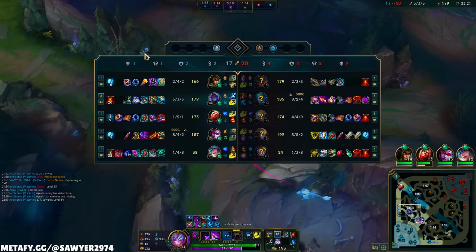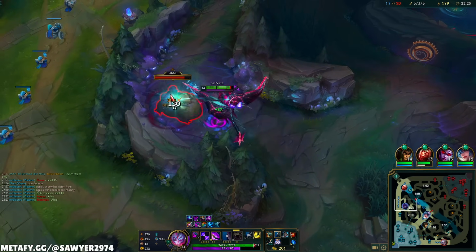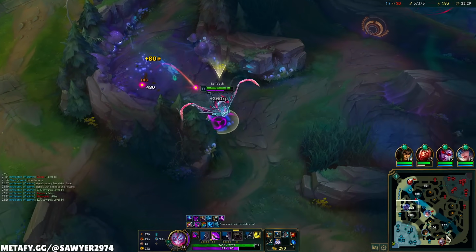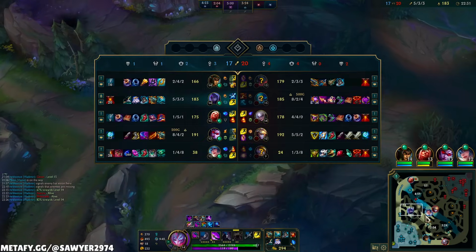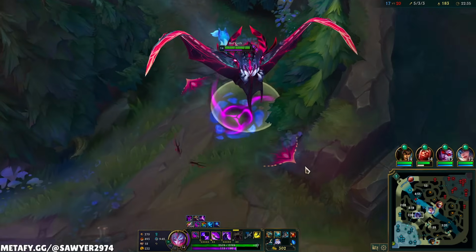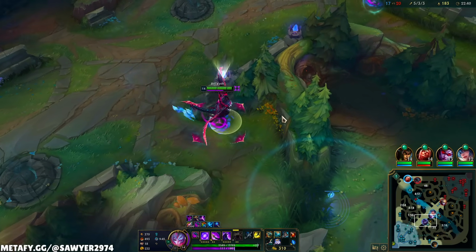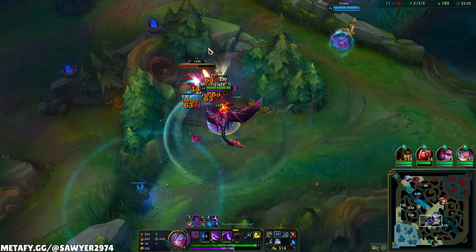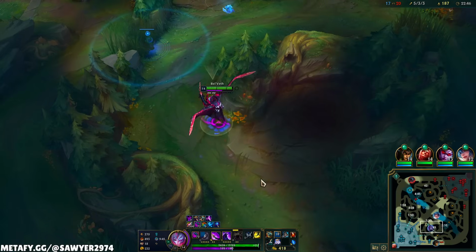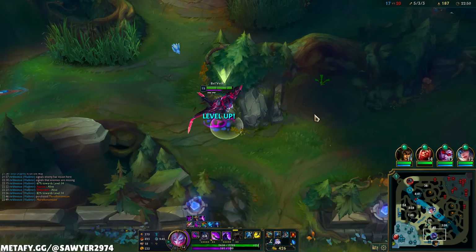Watch how fast we clear the camps. Come on, Bel'veth, we can win this one. Looking weird, looking weird. It's almost like a distorted chroma of the base skin. Kill all of the camps, Bob. I need that level 15.